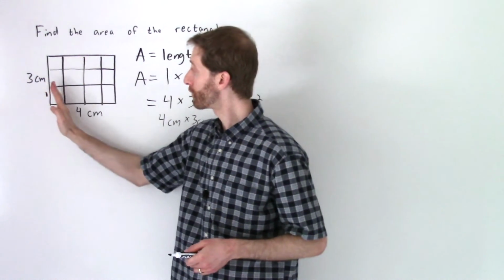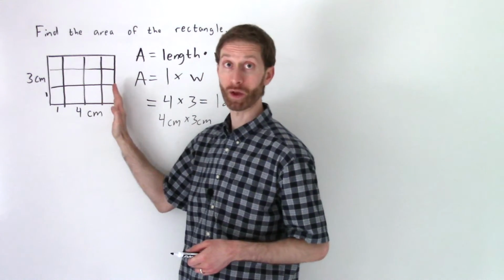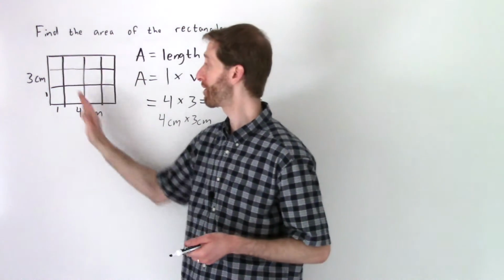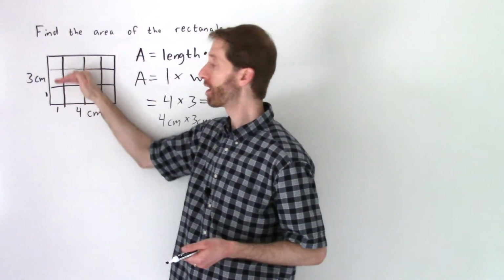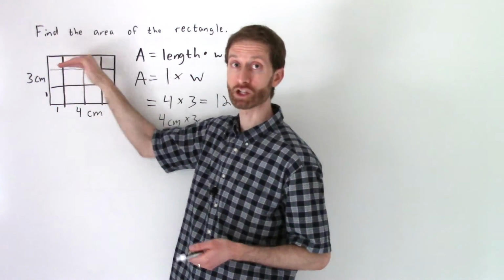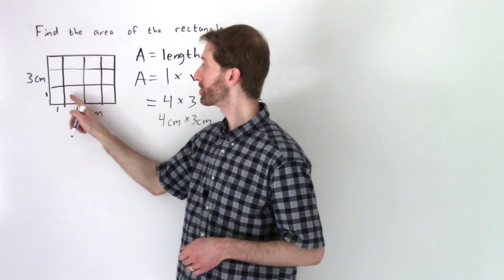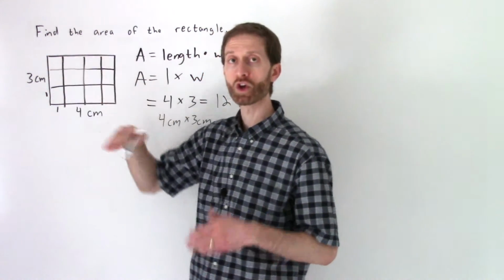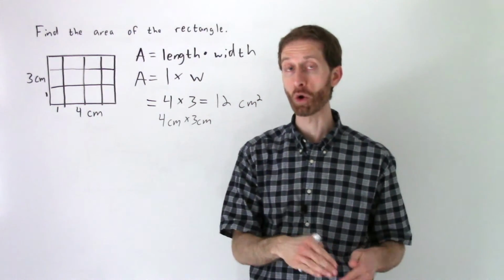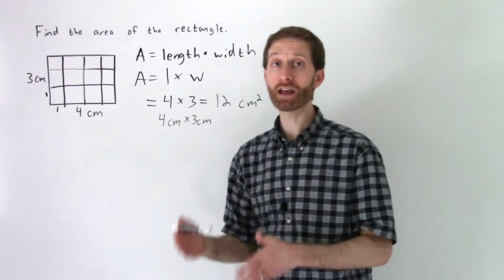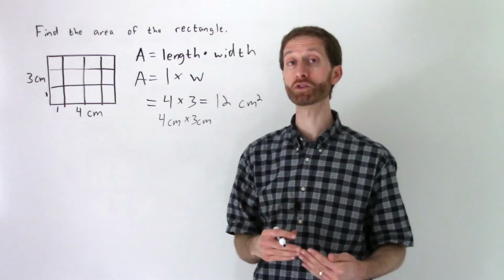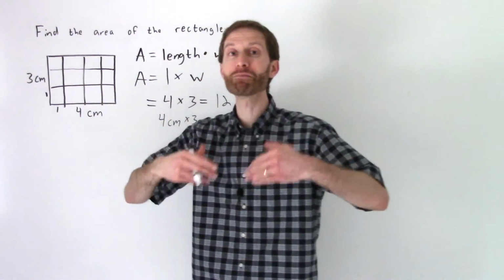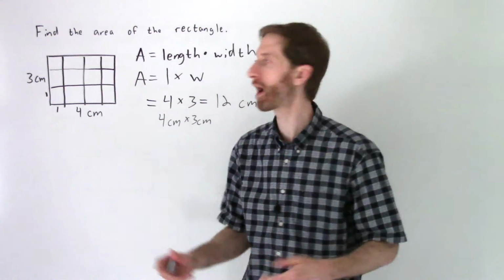Well, I have 4 squares going this way by 3 squares going that way. So literally you have 4 columns of 3 rows each. So you could think of it as I have 1, 2, 3, 4 in each row, and 3 total rows, or 4 by 3 total blocks. So by the definition of area being the total number of square units, when we look at anything broken into square units, we see multiplication literally comes out of the problem, right?